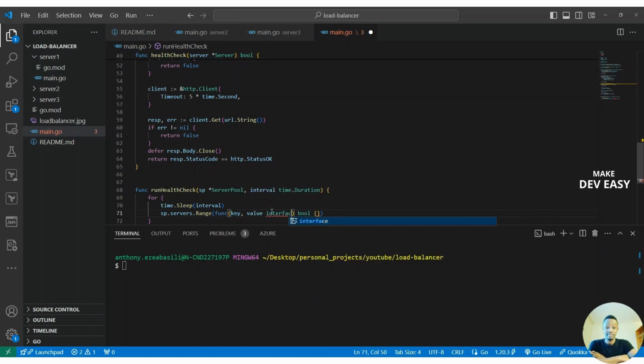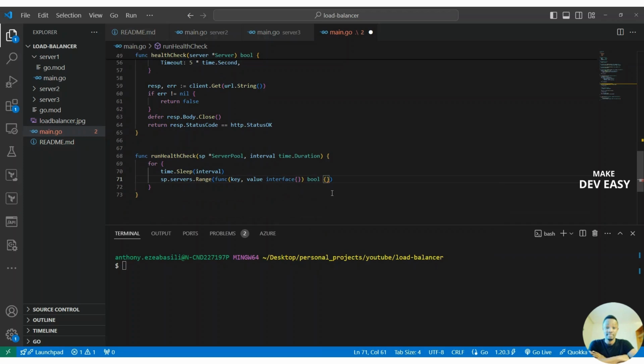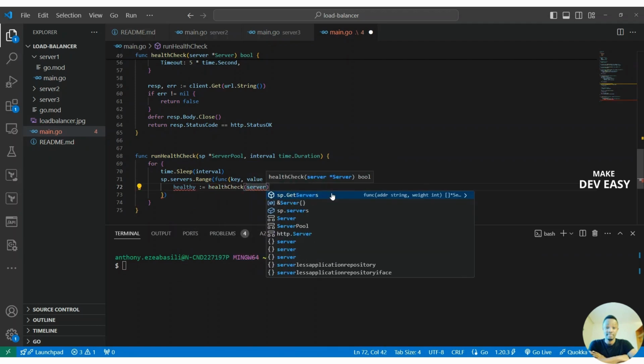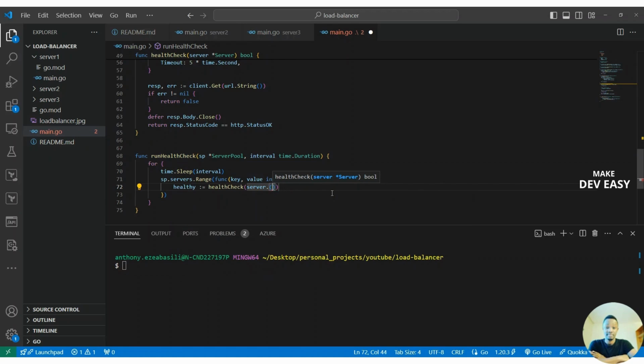Again, I'm going to make this interface, so let's see, and then I can decide on what to call them appropriately. I'll do, let's say, healthy, and this would be me actually running the health check. So here I provide a server, and of course I need to type it. So server like this.